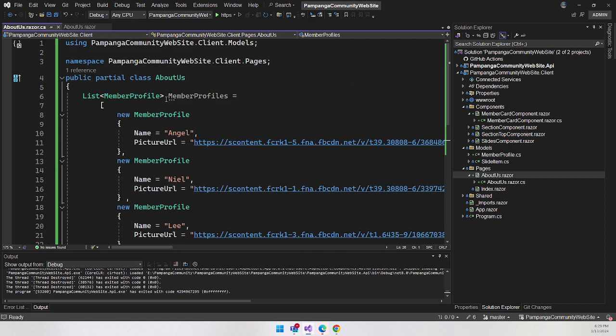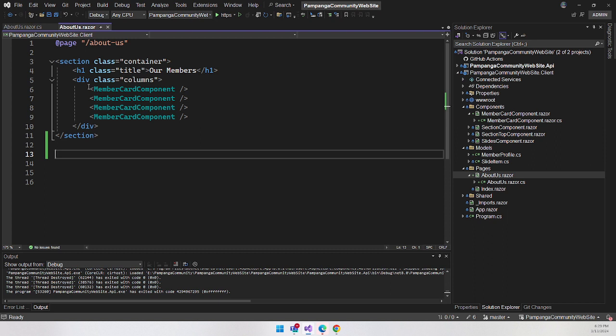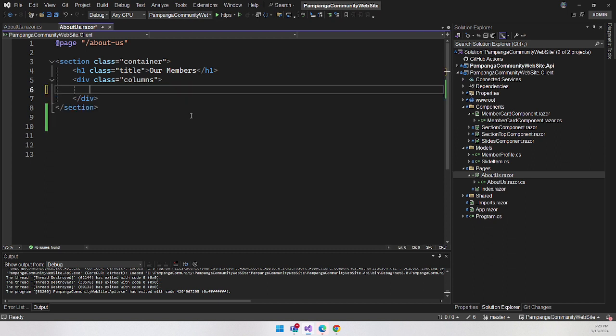Okay, now I have my members profiles, and what I'm going to do with this variable. This variable can be used here in a for each action.